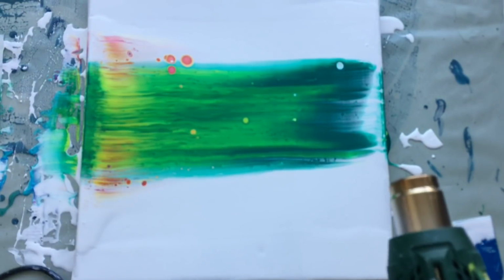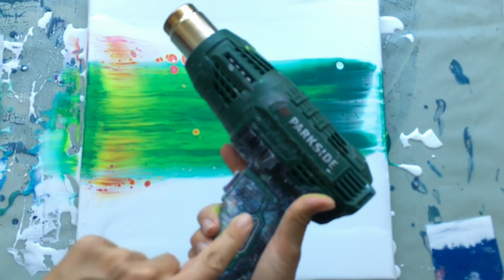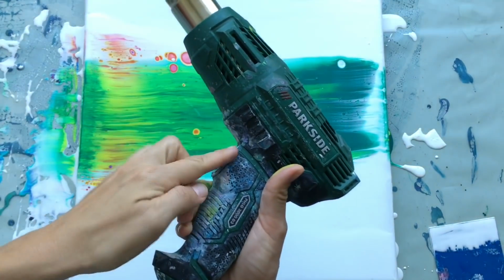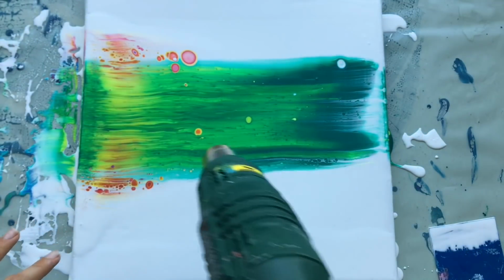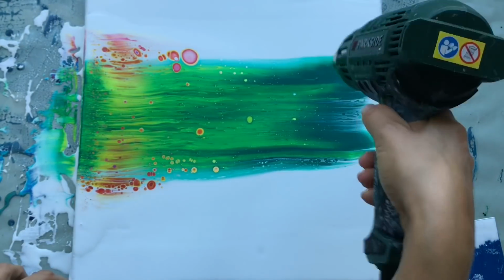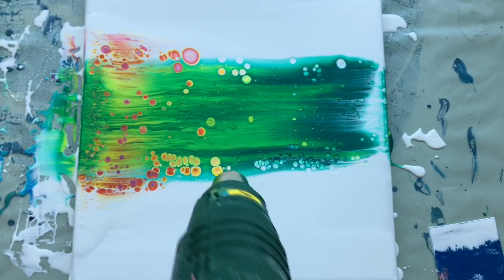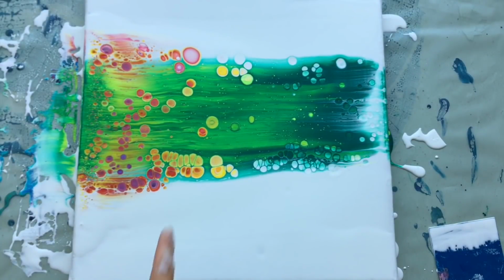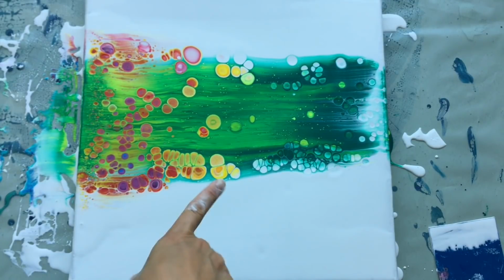Now I'm gonna use my heat gun to pop all these cells. I'm using cheap heat gun from Lidl. It has got just on and off. It's very hot. It helps to pop these beautiful cells. Some of them started to show, but this is not it.